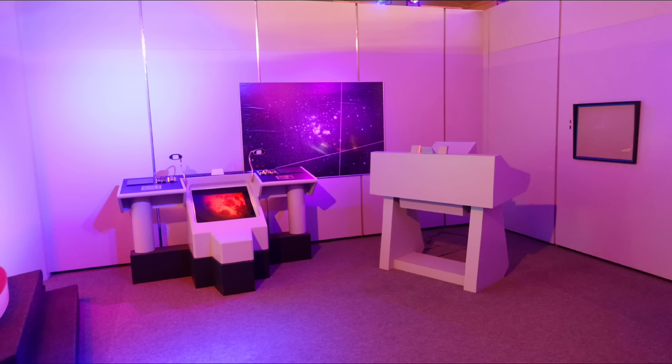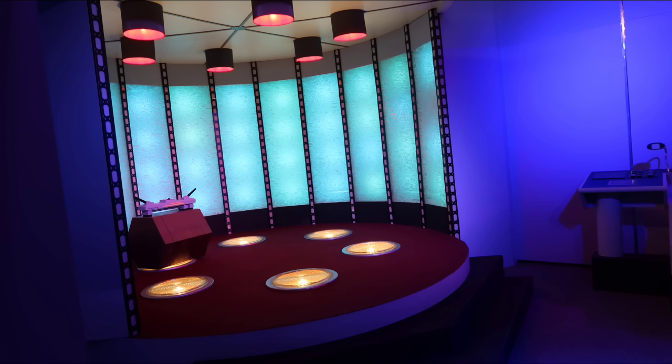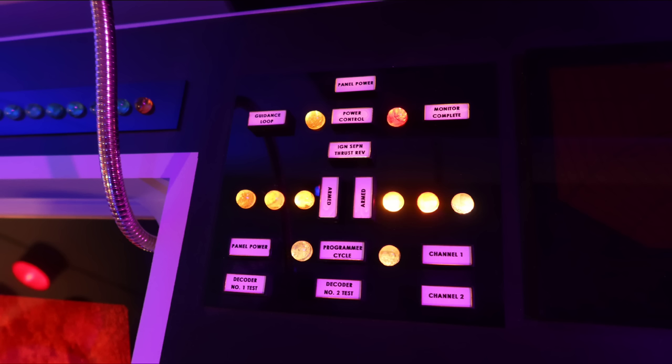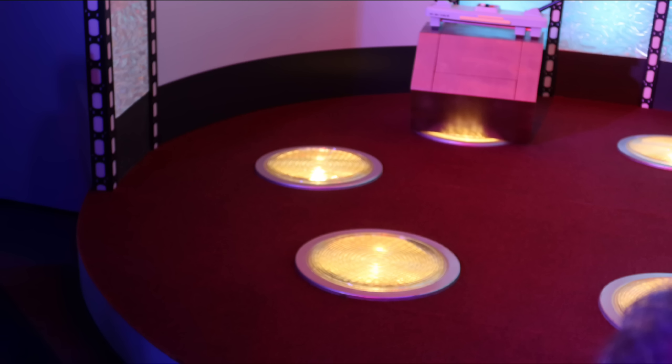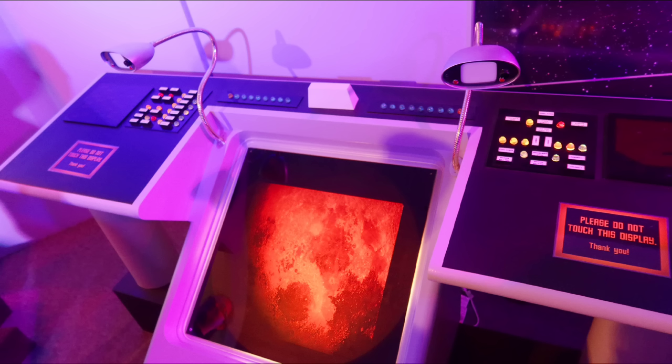So we're going into the transporter room — look at this, how freaking cool. You can just see Scotty in there working. He tells us how all of that stuff was made. He said this was actually used in a movie before — years before — and they repurposed it, just added buttons and put things on here. He said for the beaming process, the lights on the ground were actually the lenses from the overhead lights — they just put them on the ground and lit them up. Then when you stood on them, they gave that effect. And he said for special effects, they filmed an Alka-Seltzer placed on the stomach, then filmed that through a tube with glitter — and that's how they did the beaming process.